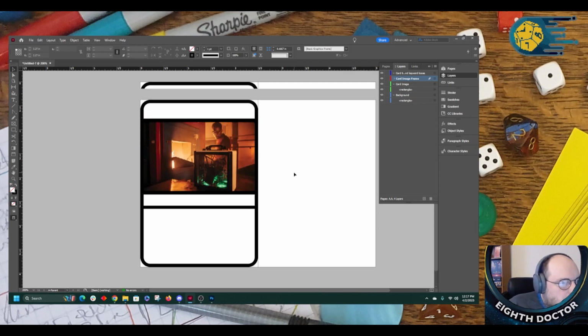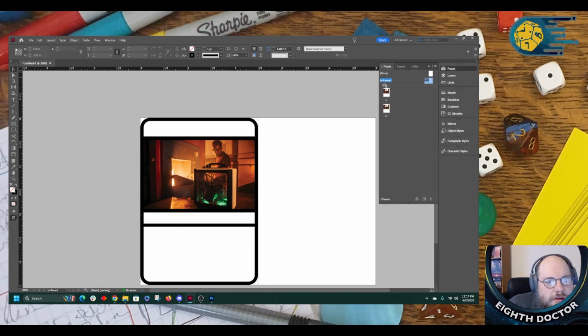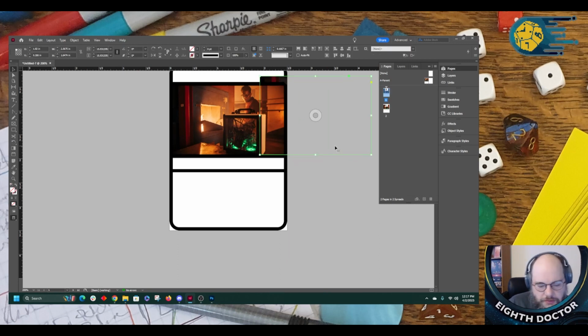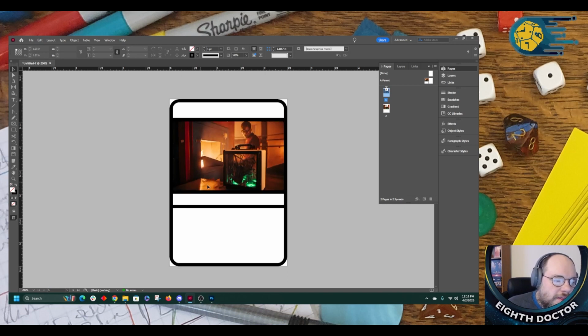Now this is where you want to start thinking about, that's interesting, oh yeah, that's because I had that picture there. This is where you want to think about how you want your card to be laid out, what type of things you want on your card, and that sort of thing. Because there are a lot of different ways you can go about making cards and doing stuff like this. I would suggest keeping it as basic as possible.